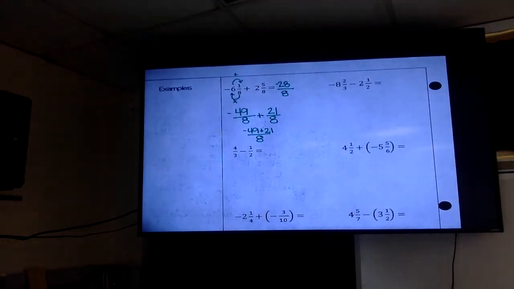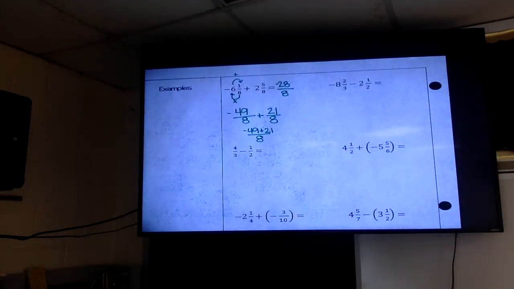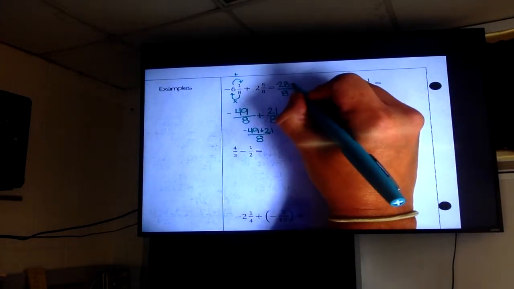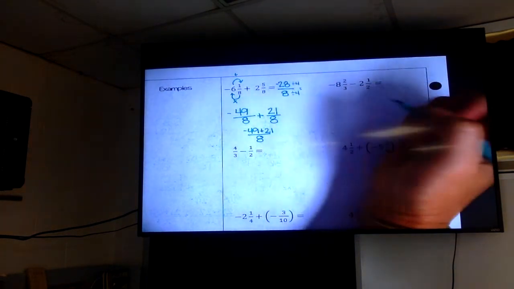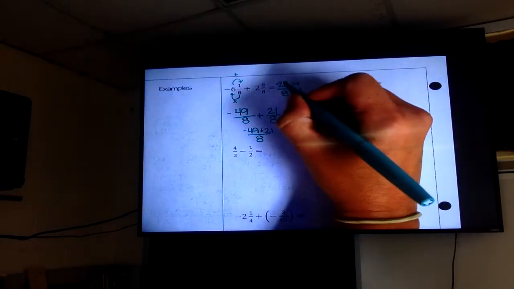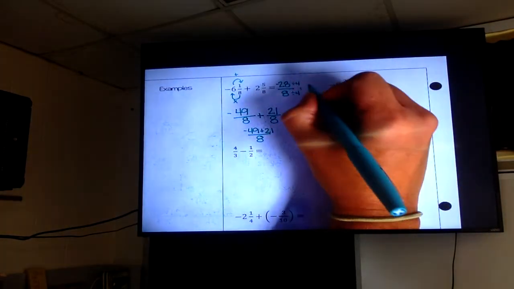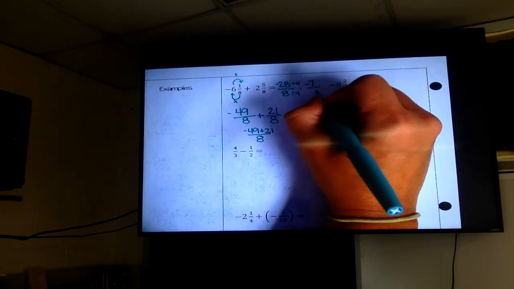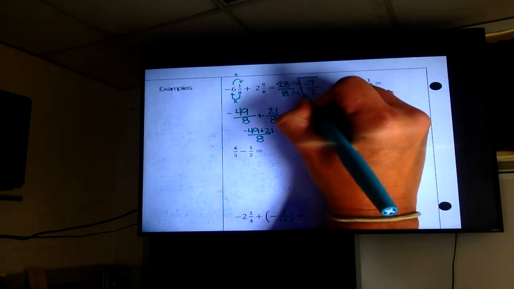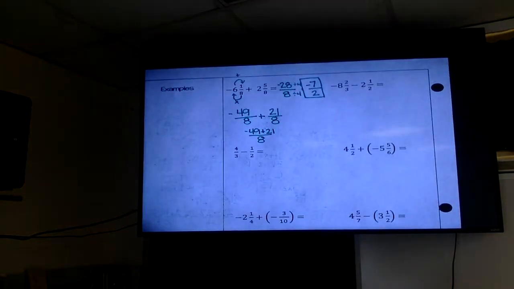And remember, this year I said it's okay to leave our answer as an improper fraction. So we're actually going to leave it like this. However, it can be simplified, so we need to do that. Looking at 28 and 8, I see that 4 can go into both of those. And maybe you didn't see 4 right away and you did 2 and then you did 2 again. That's okay. So negative 28 divided by 4 is negative 7, and then 8 divided by 4 is 2. So my answer here is negative 7/2.